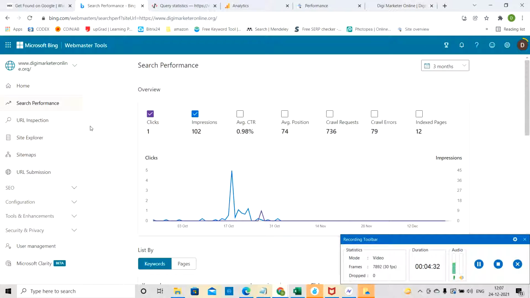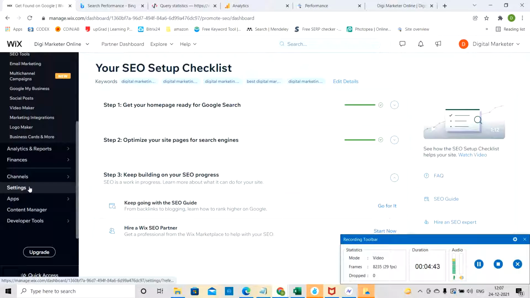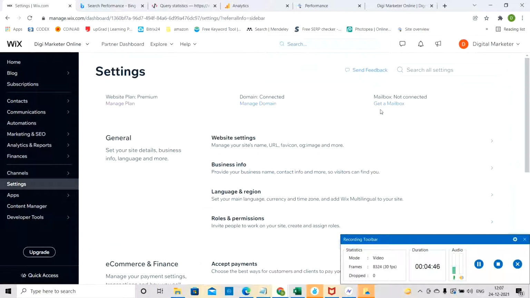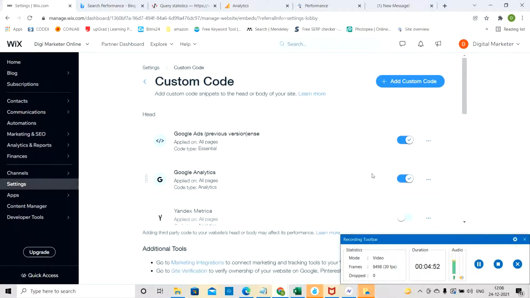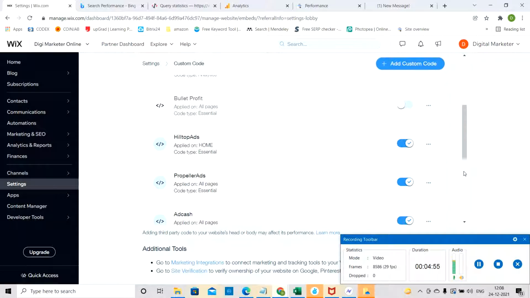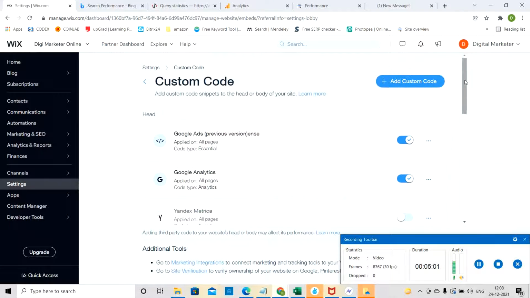Once you have to integrate this, again the process remains the same. You would have to generate a meta tag, include it into your settings, and go to your content custom code, include that meta tag in the custom code on the head section of all the pages or a specific page wherever you want to place your ad. Once that is done, you would have to verify it on your Bing search console. As you can see here, I have Google Analytics and Yandex, which is another search engine, which I'm going to let you know about in a while. So these are the two search engine configurations that you are able to see here.